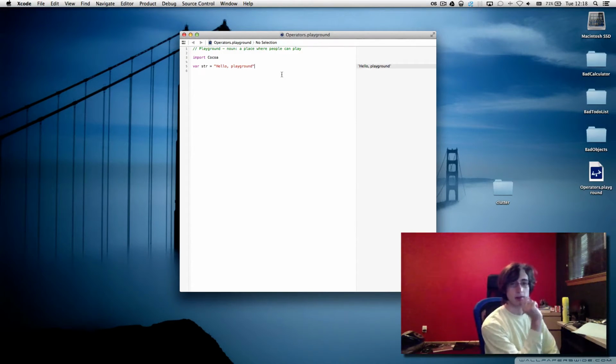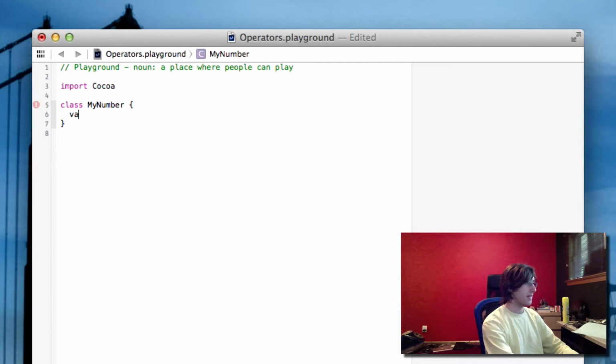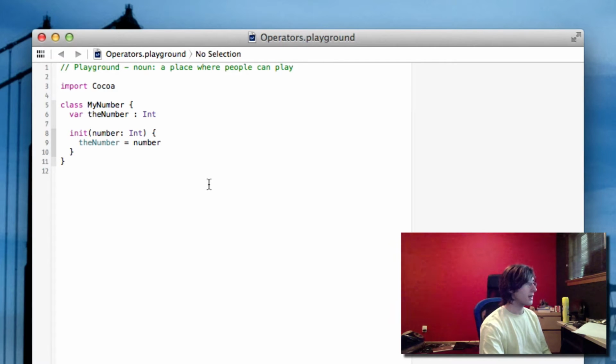And I think to learn operator overloading, I'm going to make a class which just wraps an int, and we'll have operators like plus and minus and stuff like that. The class will act the same way that an int will, but it'll be its own class with my operators. So I'll create my number, and of course I need a way to hold the number, and I'll also need a way to initialize it. So I guess I can do it like that. And already, I'm not sure about a playground.